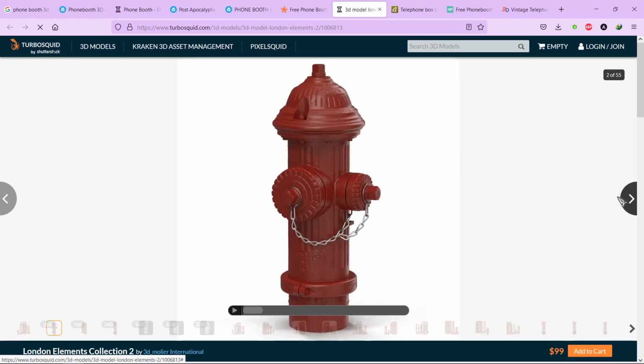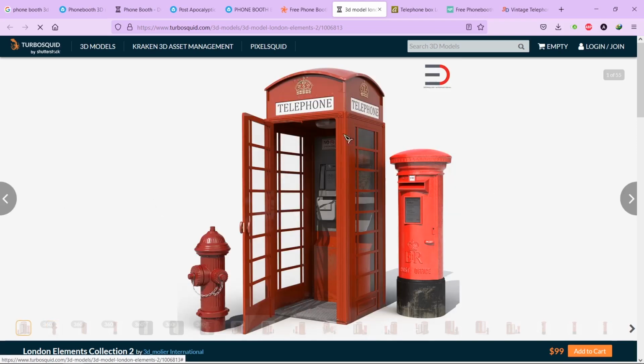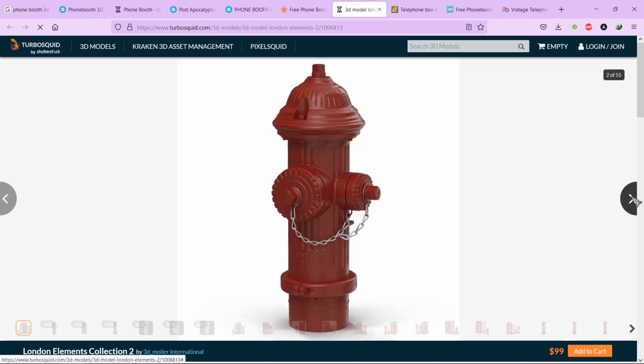Or if you are living in the UK, then you can go out and 3D scan these telephone booths or anything that you need to add, and 3D scanning is the best, as it gives you the textures, the models. It requires a little bit of cleanup, but it's a really quick and easy way to do it if you know how to. Maybe I'll show you in another course.